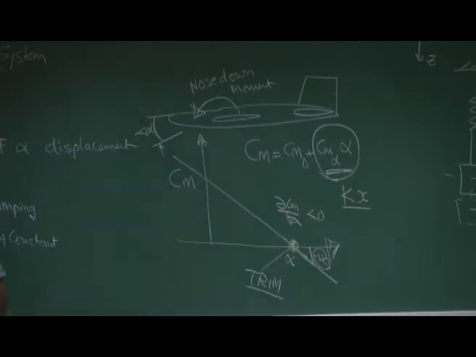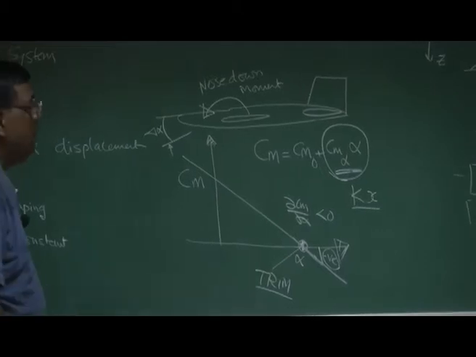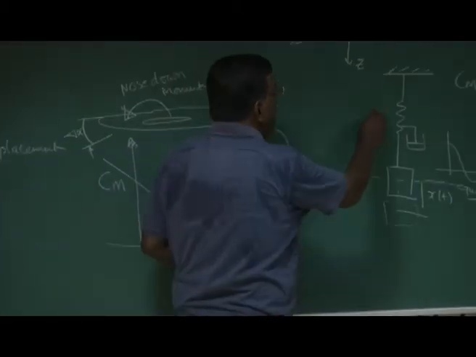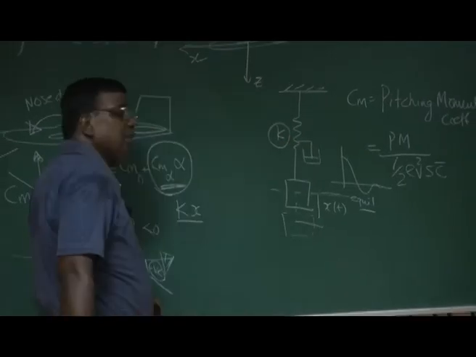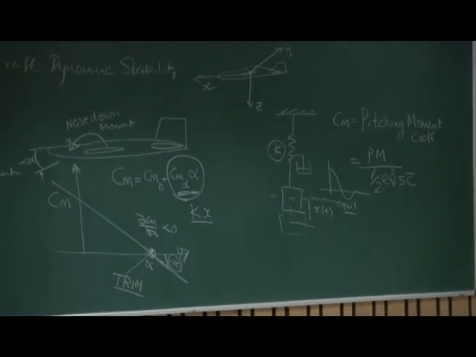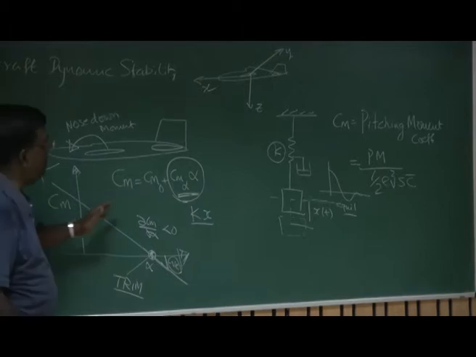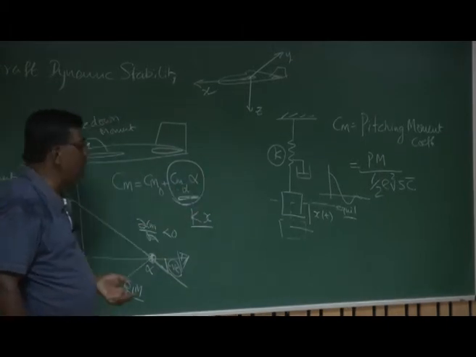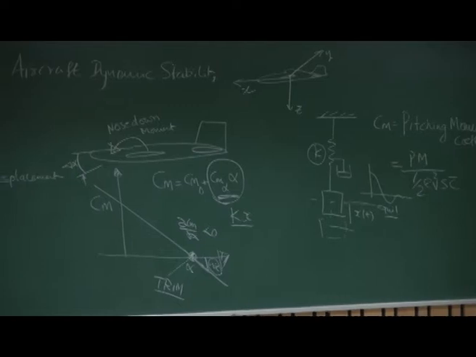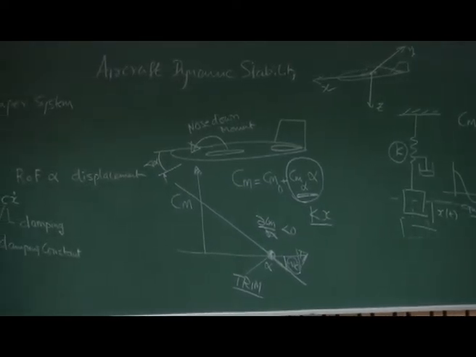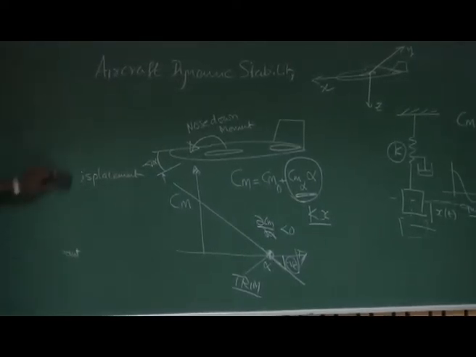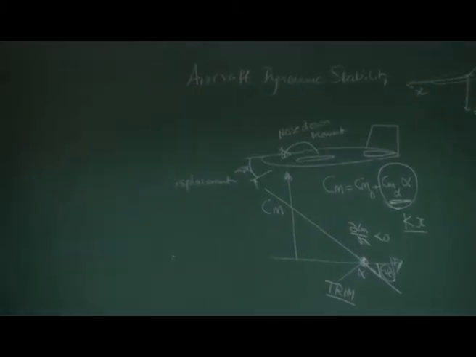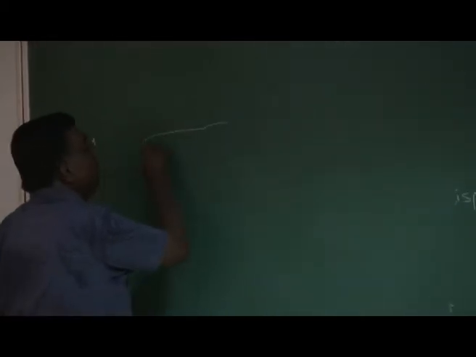That is why with Cm alpha, we try to relate the stiffness of the airplane, or longitudinal stiffness of the airplane. Because in a spring, we always talk in terms of spring stiffness, right? So there is a similarity for a statically stable airplane because of Cm alpha into alpha. Now, what about damping? Let us see about damping now. These things we have discussed in my second course. You might have seen that, but I'm just revising it so that you feel comfortable.